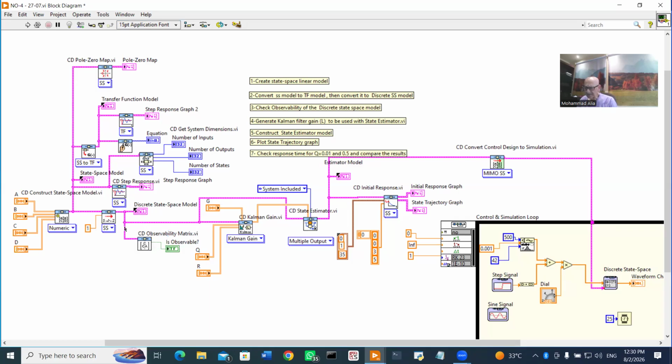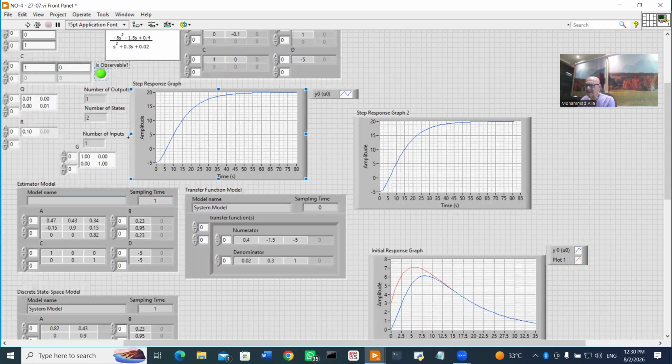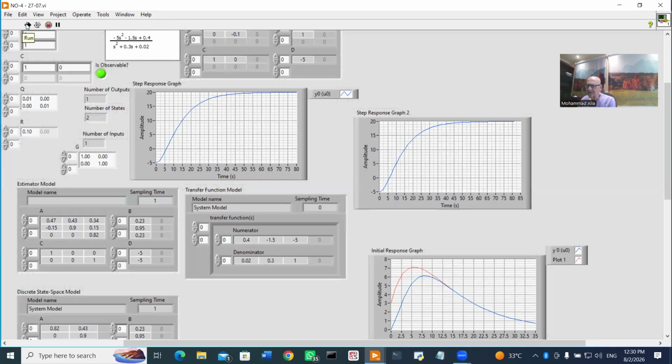We supply the state space model and check if it is observable or not. The answer is yes, as you see here with the light green. It means yes. If I run the program, now it will light green, meaning that it is observable.